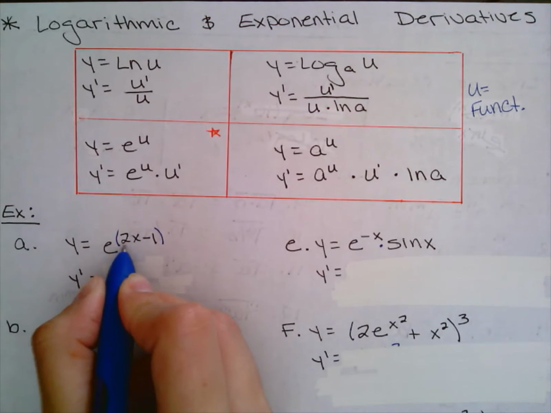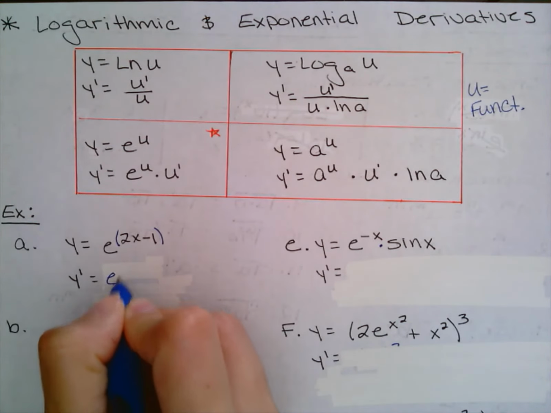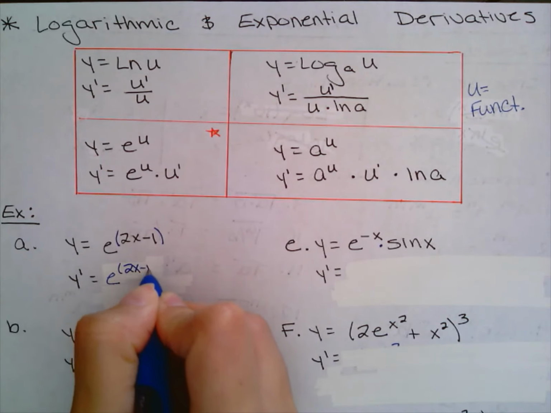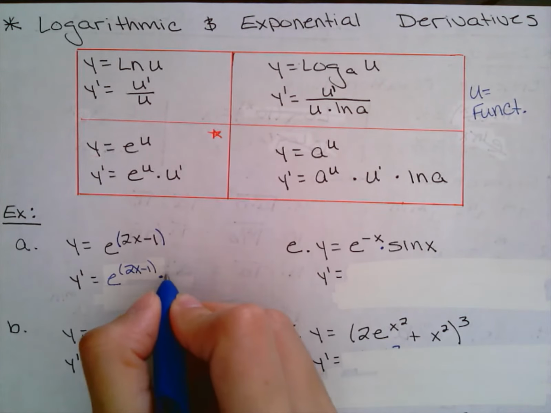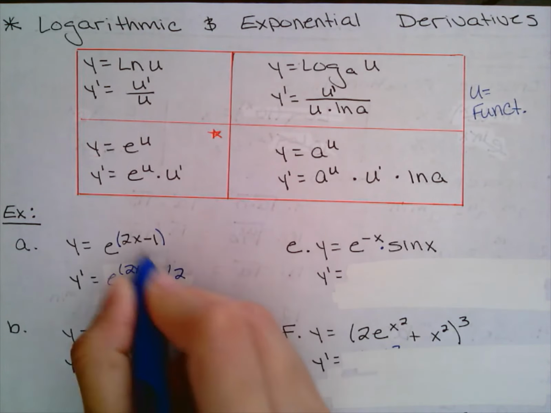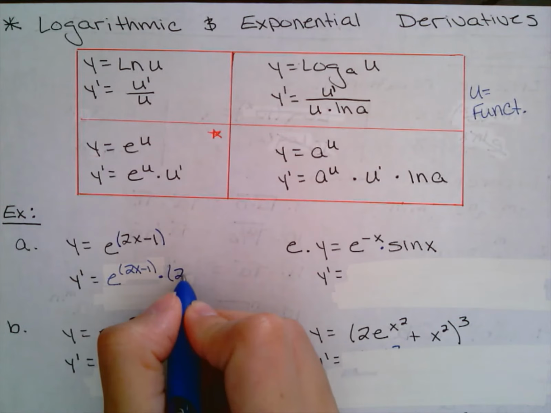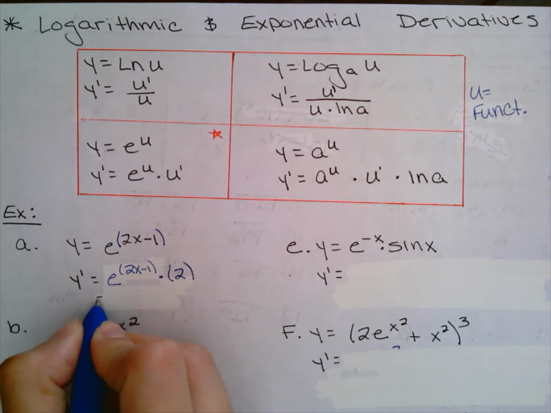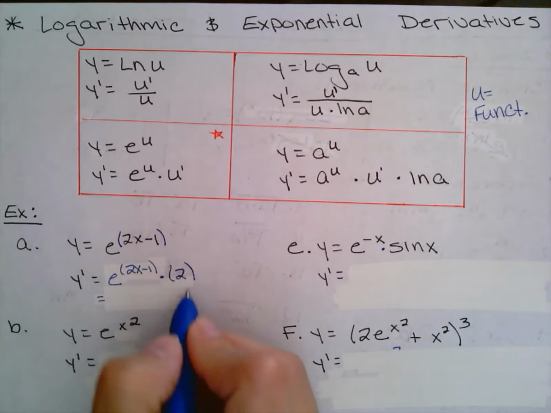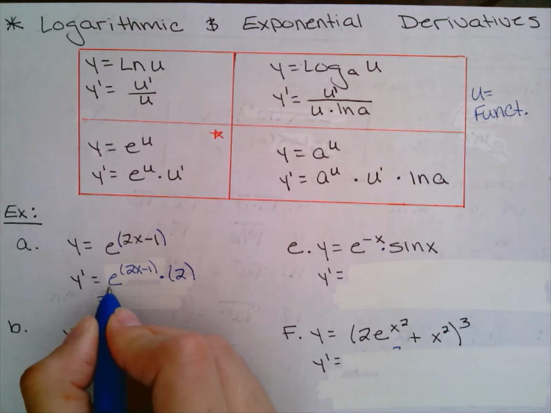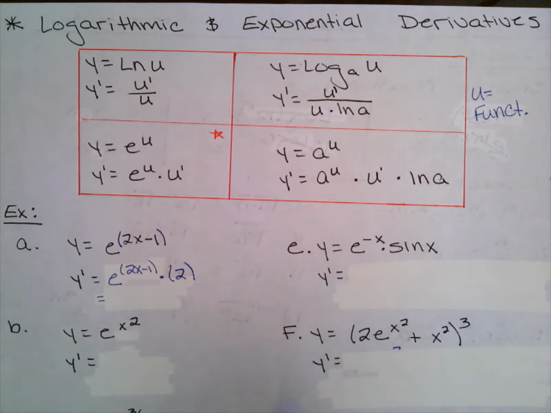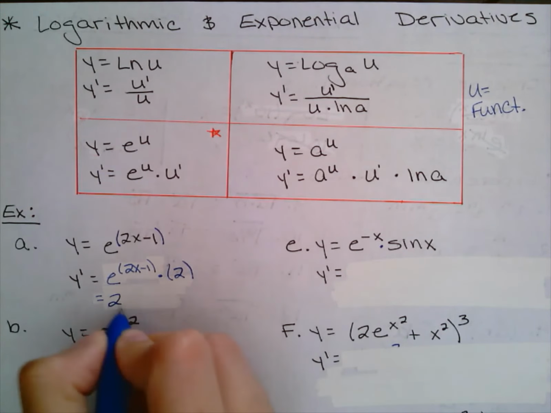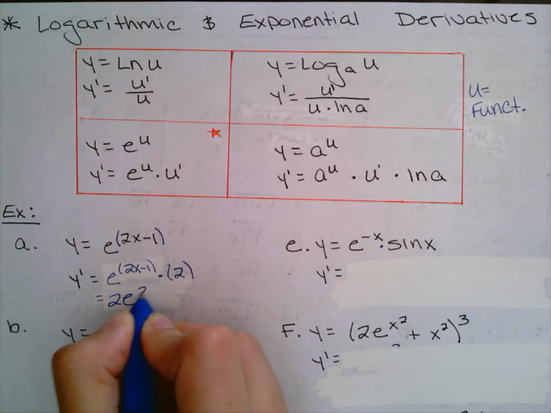So if I have e raised to 2x minus 1, I'm going to rewrite times derivative of whatever's in that exponent. Derivative of 2x is just 2. And then minus 1, derivative of negative 1 is just 0. So you will always see these numbers, like the derivative of the exponent, written in front of the e. If you would like to memorize this as u prime times a rewrite, that's cool too. That works. But you will always see that be put, especially if it's multiple choice in the front. If it's a free response, you can leave it as is, okay?